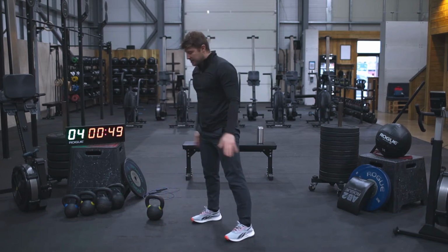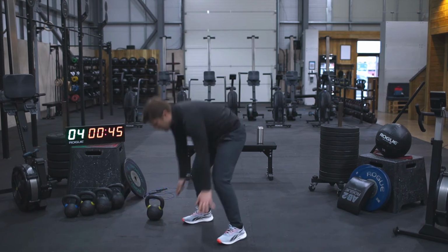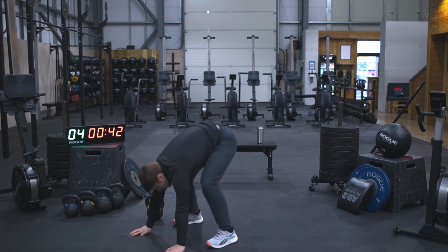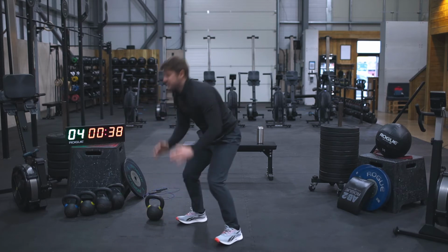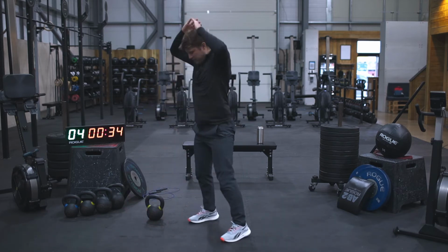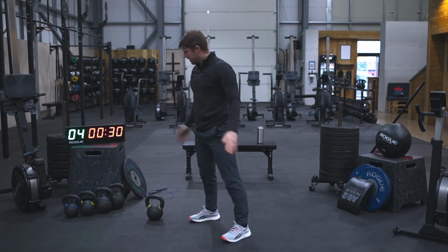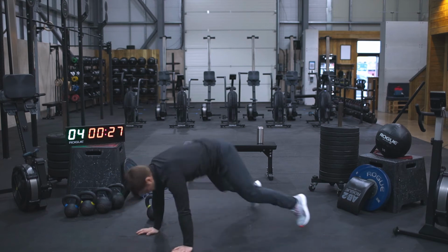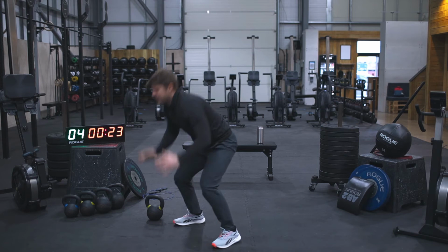If we need to, we can scale by doing a down up. Keeping those arms nice and tall. Keeping them locked out. And go into that tall plank position. If we need to, we can do them off the side of our sofa. Almost halfway. That's got to be at least 40. Good. Halfway, boys and girls. We've got that full minute rest after this.